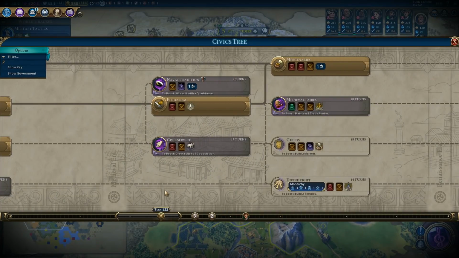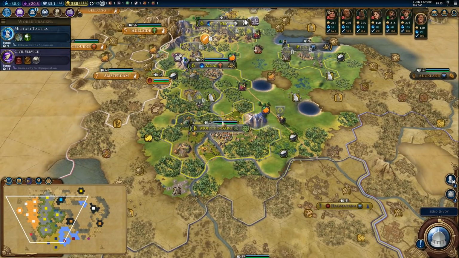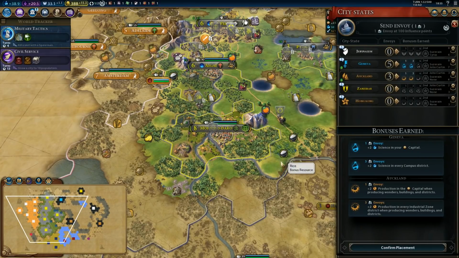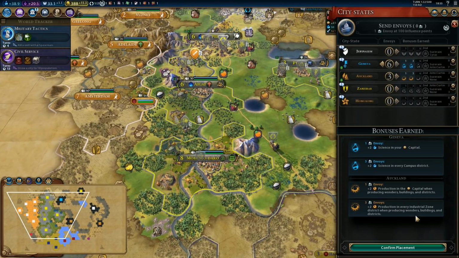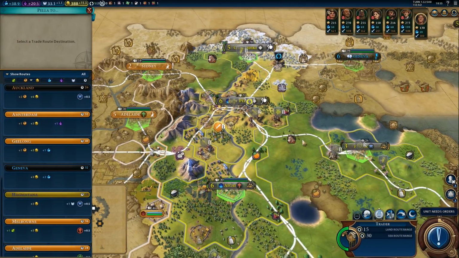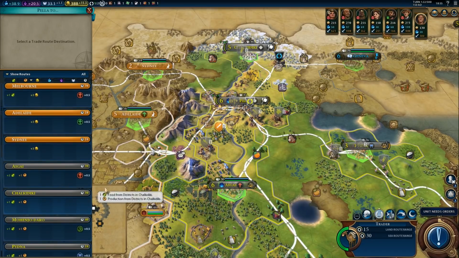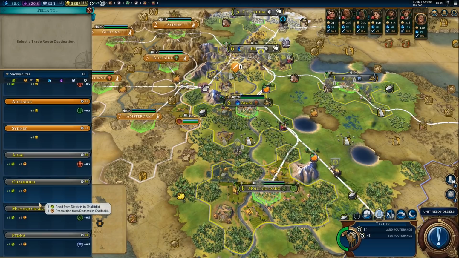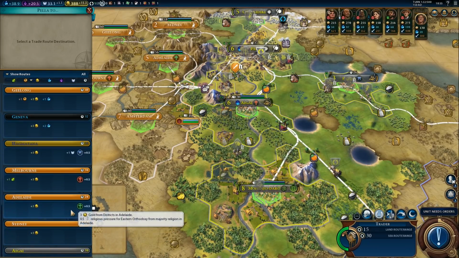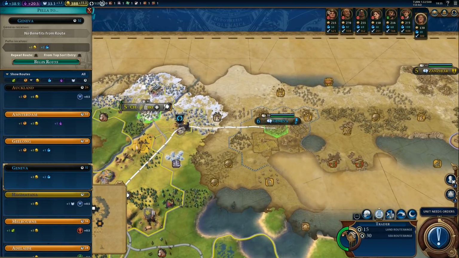Let's check civics. We can get started on civil service. We will be hitting 9 population in 5 turns, so then we'll just need one more. Getting close to kicking Australia out of Geneva. Where do we want to send the trader? None of these trade routes are amazing. Let's trade with Geneva.